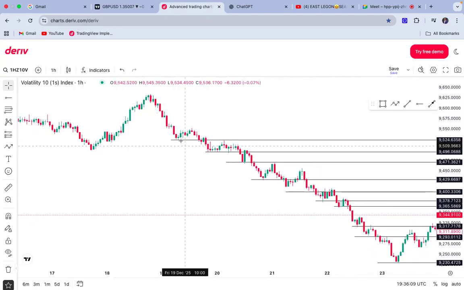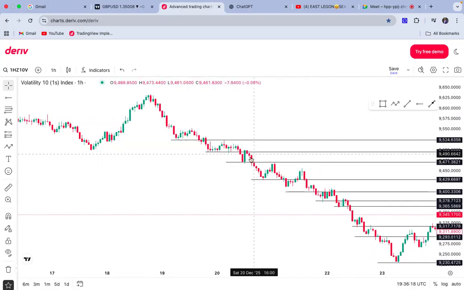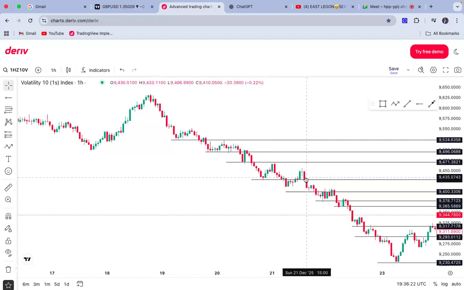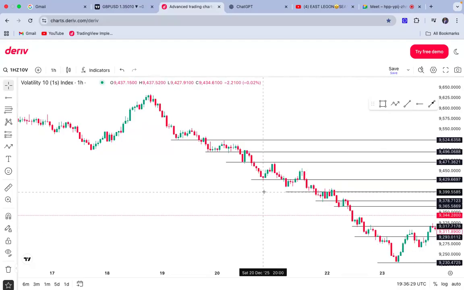So look at it, I marked my levels. The market broke, went back to it and then it sold. Broke it, went to it and then it sold. Broke it, went to it and it sold. So you see that the technique actually played out a number of times in the past. And we can follow this for as long as the market continues in that direction until it changes direction. When it changes direction, then we switch the analysis and we go in the other direction as well.